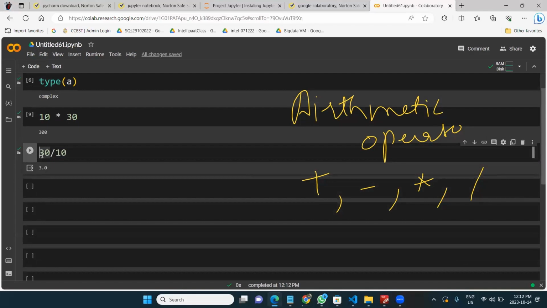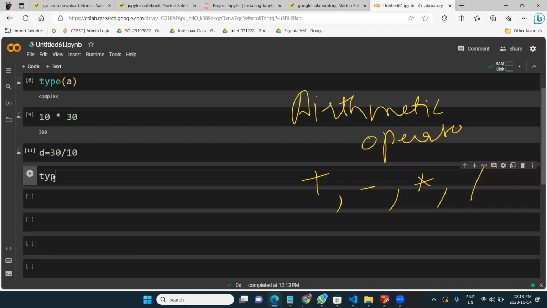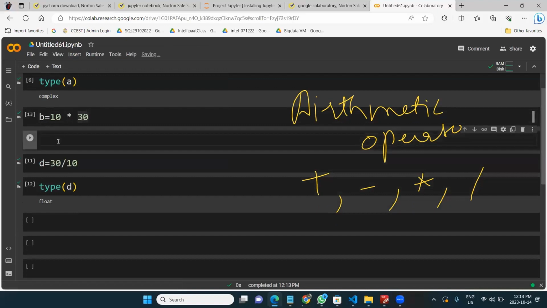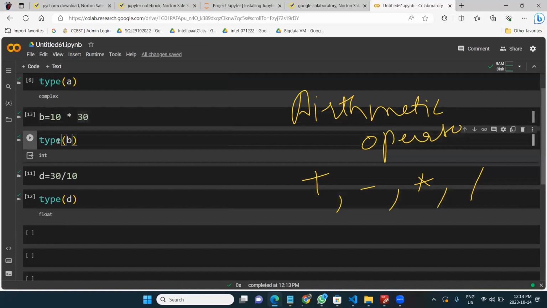If I say d is equal to 30 by 10, 30 is integer, 10 is integer, but if you say type of d, it is float. If I do 10 plus 10 multiply 300 and say this is equal to b, and I run this, this is not float. This is integer. But always remember, when you divide two integers, in case of divide, the result would be float.